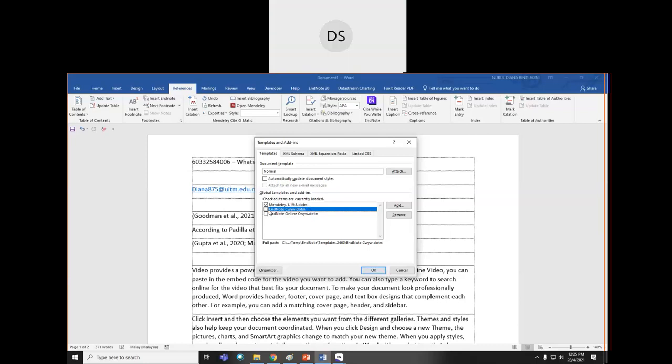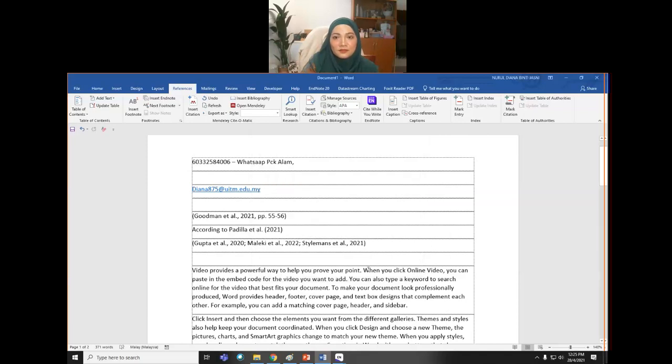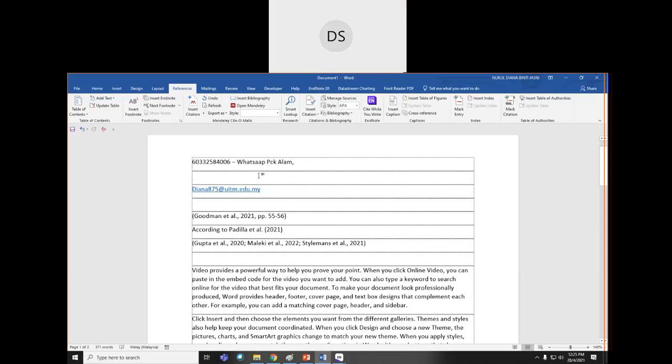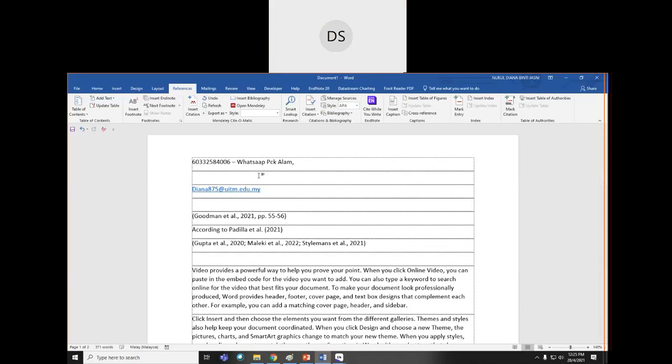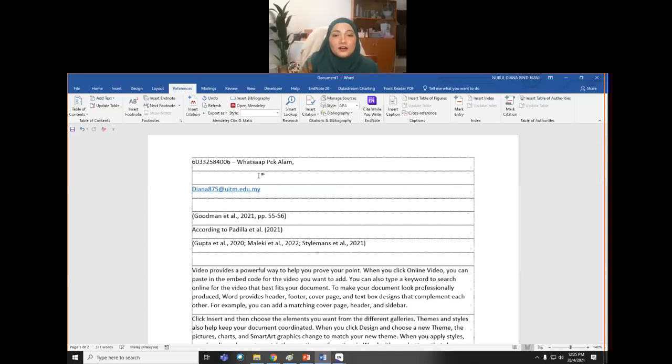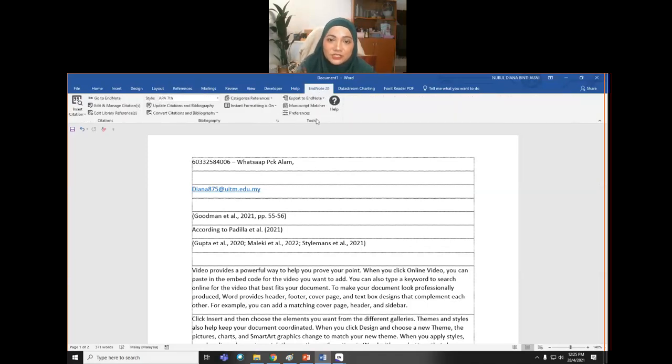Katalah ni saya tutup, saya tidak untick EndNote. Jadi harus pilih salah satu ya, Puan? Kalau katalah tak boleh dua-dua. Boleh, tak ada masalah. Cuma sekiranya pada hari tertentu di komputernya sudah ada Mendeley, tetapi on that particular day you just want to use EndNote, harus di switch off kan, harus di disablekan Mendeley-nya. Tetapi katalah mau guna Mendeley, EndNote-nya tidak perlu disable pun tidak ada masalah. Masih boleh function.